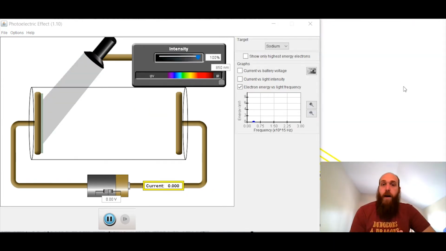One thing that would be nice to look at would be a graph of energy for these electrons versus the frequency of light. And so this program is going to build one on the right-hand side here. And we can see that as we have a really low frequency or a high wavelength, we don't have any energy at all. The electrons don't even care that light is hitting them, because in fact the light is pretty much just passing right through.